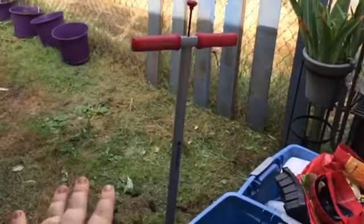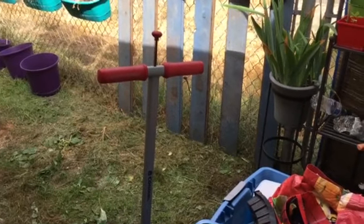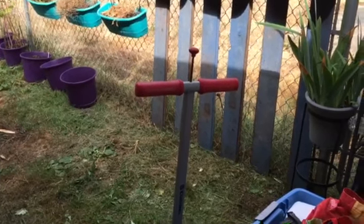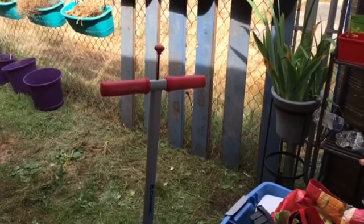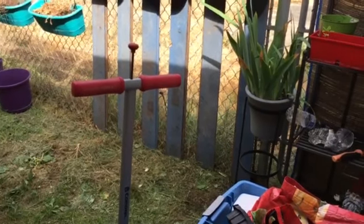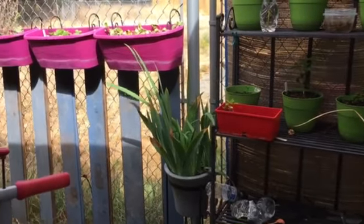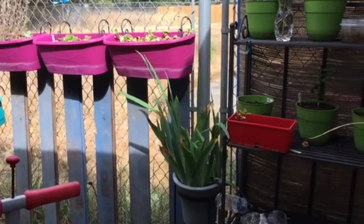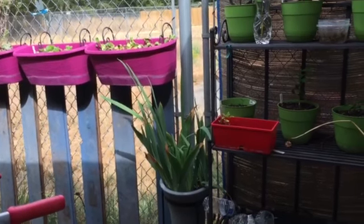I did have the greenhouse here, but I had a snake in it the other day. And I decided I didn't want the snake so close to the patio where we eat. So we did chase the snake off, but I moved the greenhouse again. So I'll show you where we moved that to. I'm not gonna really talk about the plants since that made the video really long. I'm just gonna walk around the garden and show you where I have everything now.